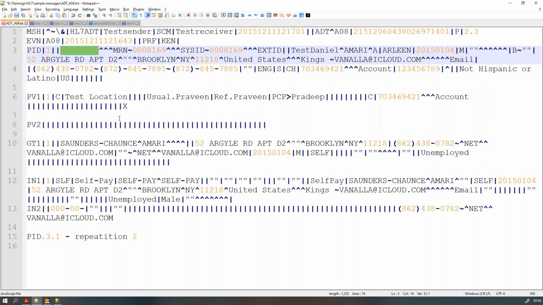Now the second scenario, where the patient has already been to the hospital earlier, and he is updating just his address information this time. When his address information is updated, it will trigger an ADT A08 or A31 message, right? And that message will travel to the EHR. The EHR will again start its process.